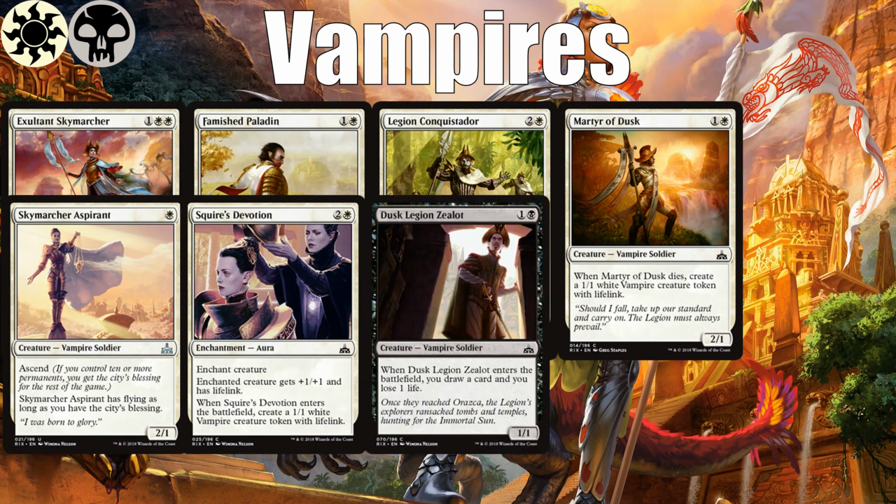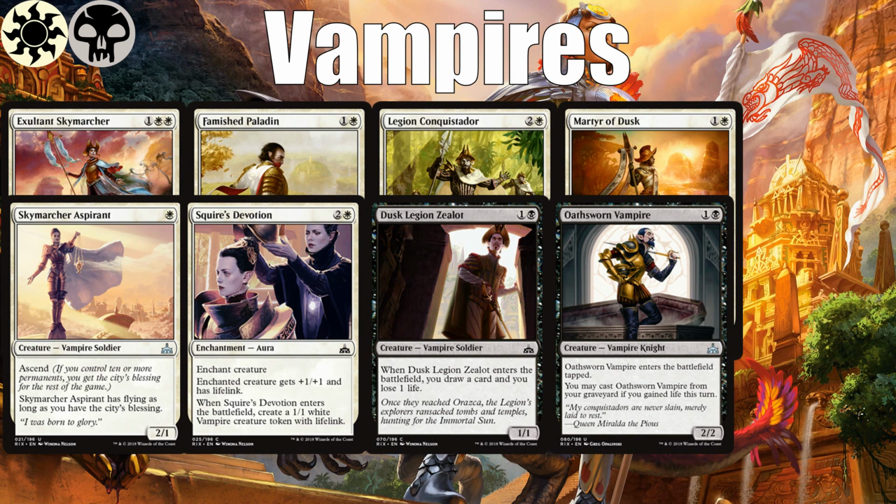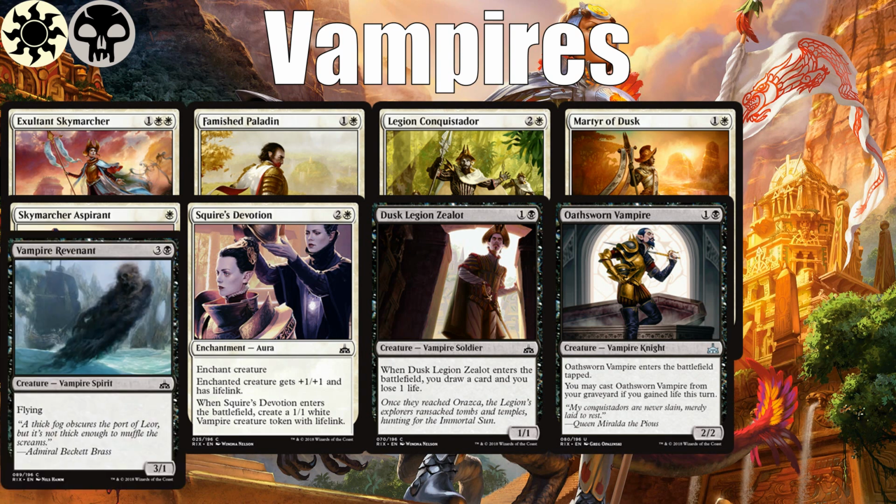Dusk Legion Zealot is Black Elvish Visionary, basically. It draws you a card and you lose 1 life when it comes into play. Oathsworn Vampire is the other card that cares about life gain at common or uncommon. He can be especially annoying for your opponent because he just keeps coming back from the graveyard. Anytime you gain life, you can decide to bring him back from your graveyard, and that's pretty nice. You do have to pay for him, by the way. And there's also Vampire Revenant, which is admittedly nothing special, the least interesting of all the cards on this list, but if you need some vampires, you could do a lot worse than Vampire Revenant.